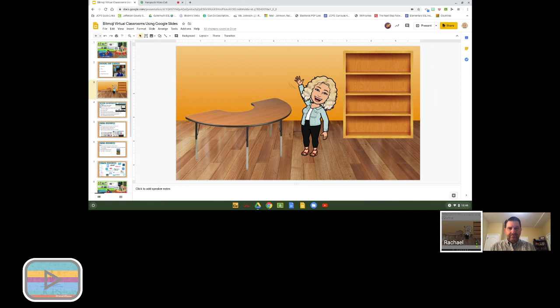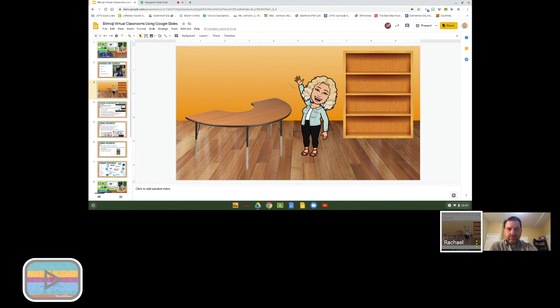The next thing I'm going to show you really quick is how to insert a book and link it. So as we add resources, you'll want to add a picture of something, maybe the book cover or an object, and then you'll want to link that object. So I'm going to insert a book that I already pre-recorded onto my bookshelf.